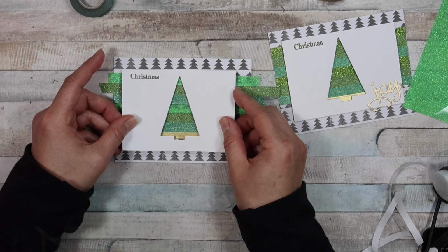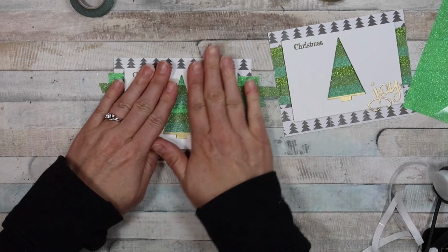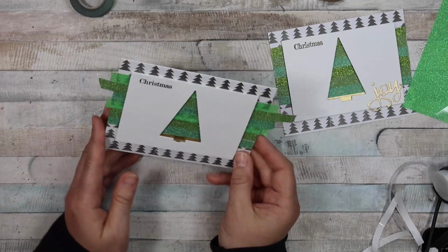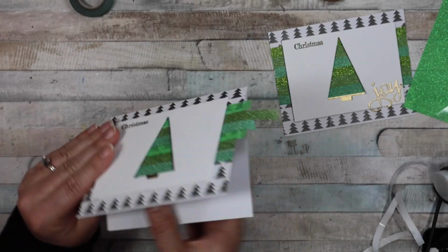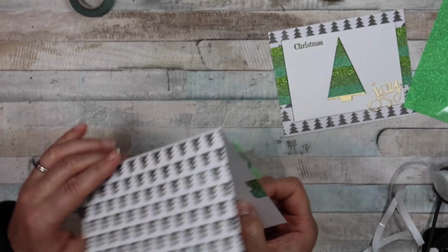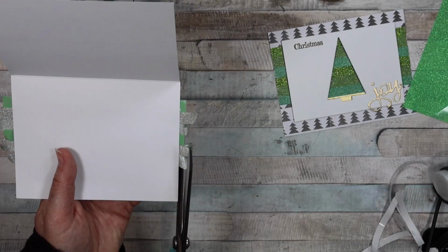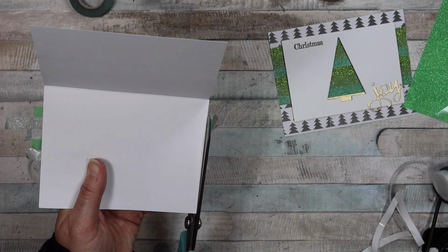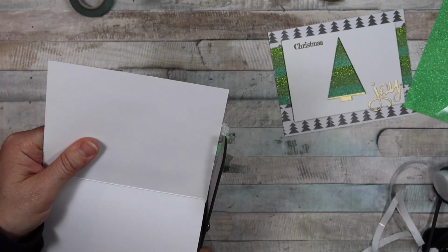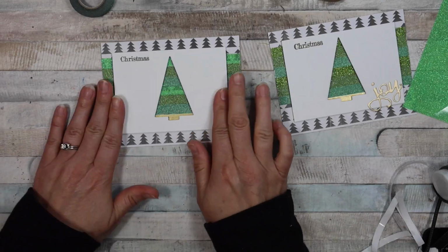Now, this part I do want to get it relatively centered, so please excuse if my head is getting in the way. It can be hard to tell if it's centered when you've got a lot going on here and there and everywhere. At this point, I can open this up. I wrapped it around the back of the card and trim off the excess here. A nice pair of long scissors is helpful for trimming off that without any problem. There we go. Look at that, so cute.